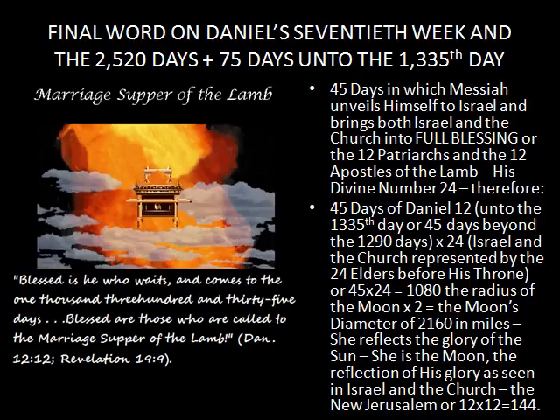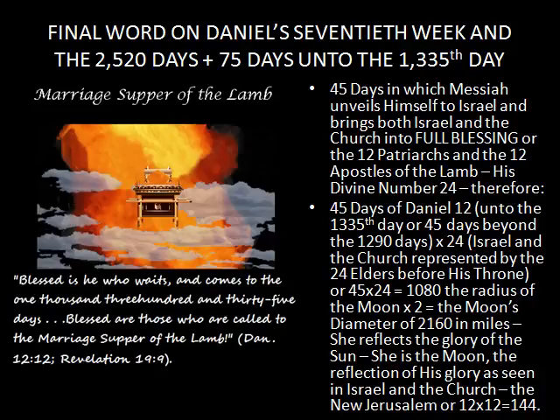The final word on Daniel's 70th week and the 20 days plus the 75 days unto the 1,335th day, which has everything to do with the marriage supper of the Lamb. Blessed is he who waits and comes to the 1,335 days, and blessed are those who are called to the marriage supper of the Lamb. Daniel chapter 12 and verse 12, and Revelation chapter 19 and verse 9.